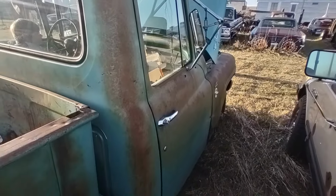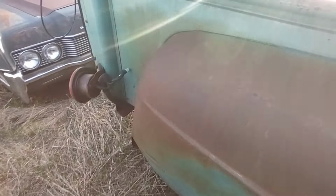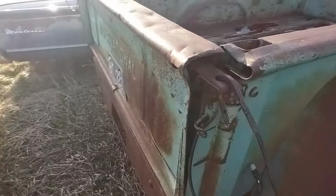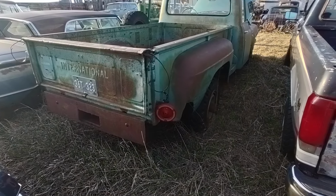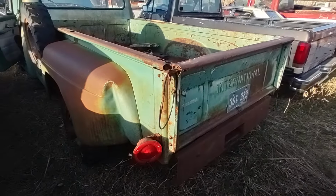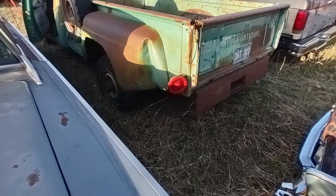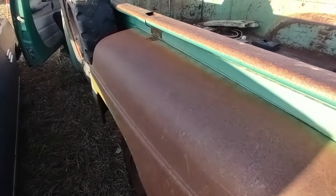You guys just kind of walk around over here. Take the tour, if you will. Step side long box. Used to be a pretty good running pickup. Anymore? I don't know.